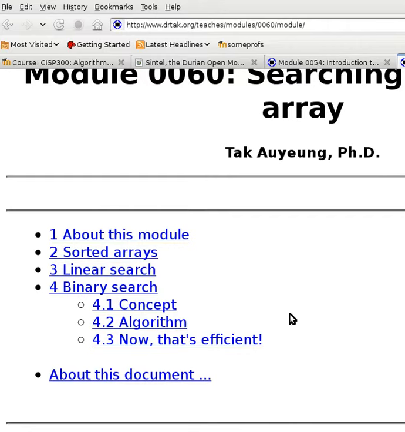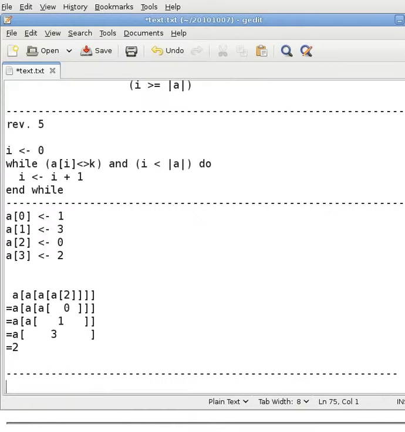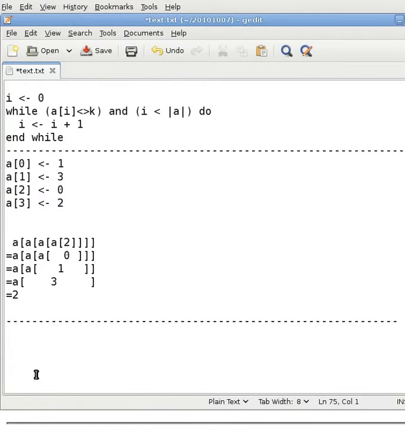But since it is a sorted array, it implies that everything after 7 is also greater than 6. Anything that's greater than 6 cannot be equal to 6. So I know at this point I don't need to look any further because there's no need. The way we optimized our algorithm is simply to add one more condition because we can exit now earlier. Or change the comparison, actually. We just changed the comparison a little bit.